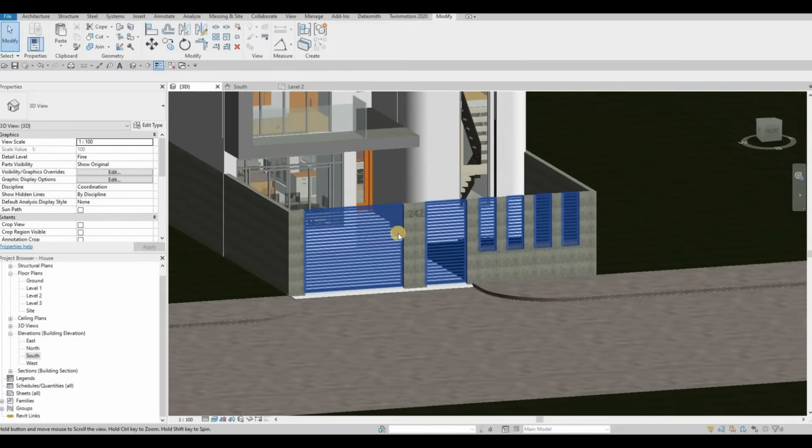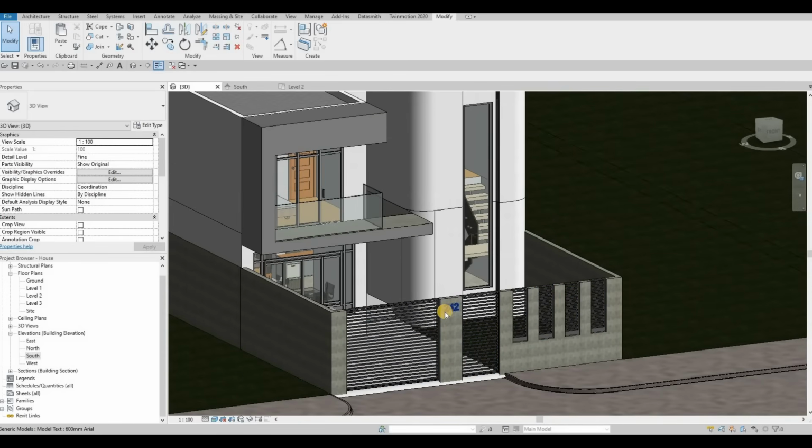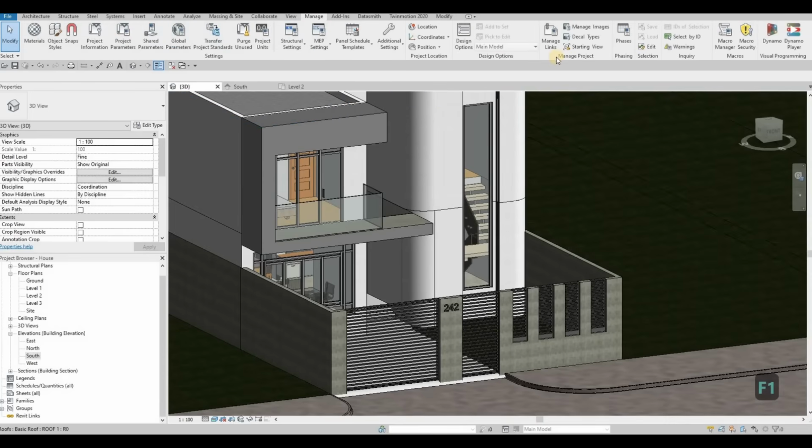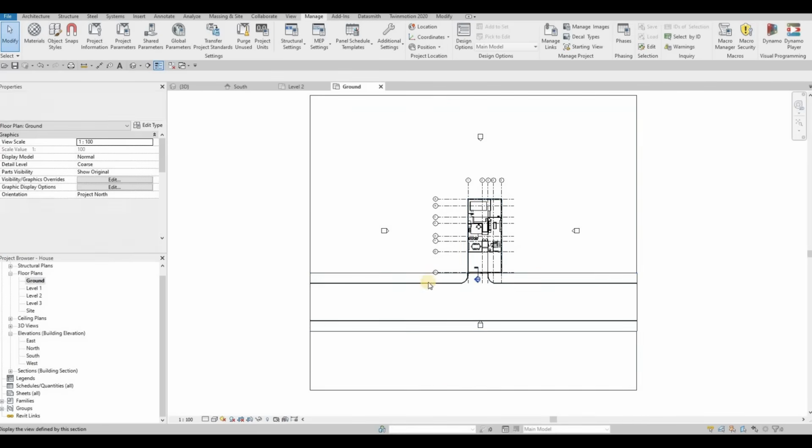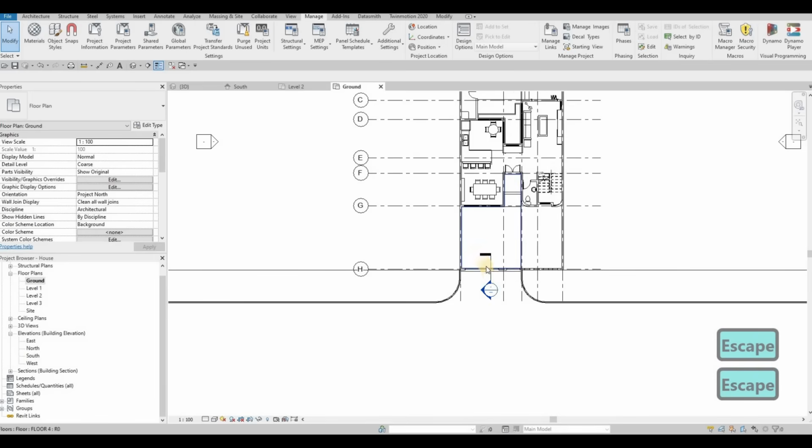Okay, so that's done right there. What we can do again is to click on manage, and then what we can do is go to ground, and I'm just preparing this for the next step.